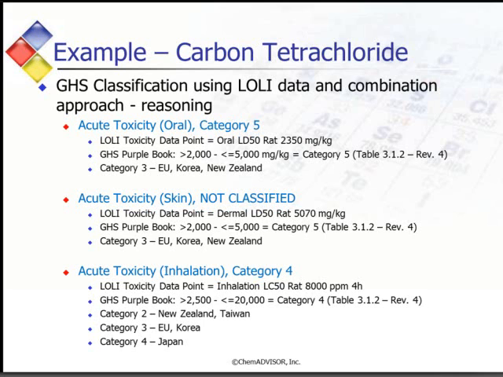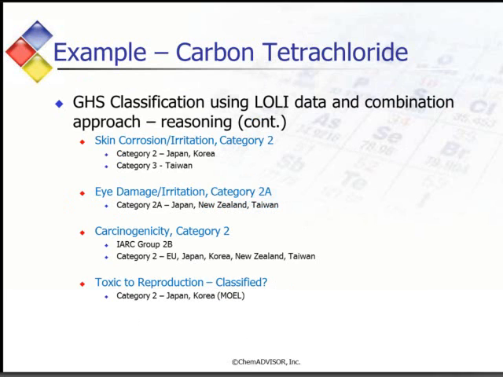And then we have for acute toxicity inhalation category 4, you can see some countries have published category 2, category 3, category 4. The data that we have available supports category 4, and so that's the endpoint that we've gone with. Continuing for non-acute toxicity endpoints, we don't necessarily have the data results. LOLI might present information that a material can be irritating to the skin, or have some sort of a skin notation or skin sensitization hazard.